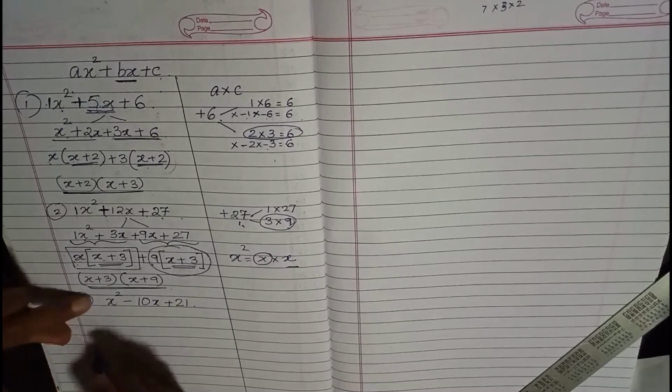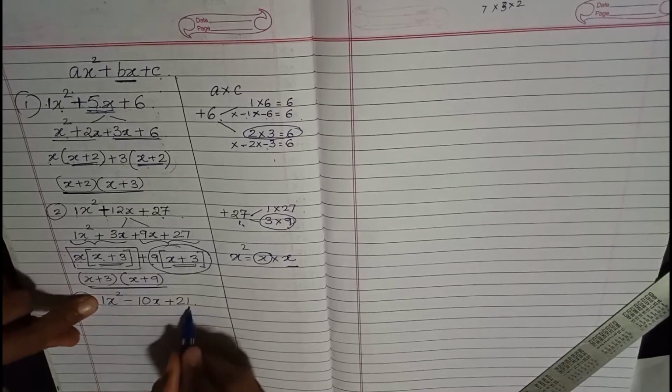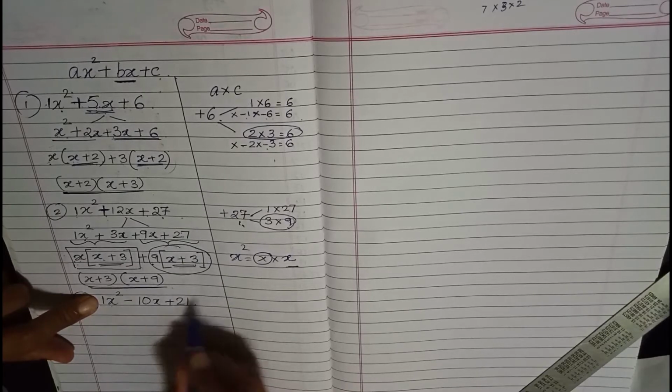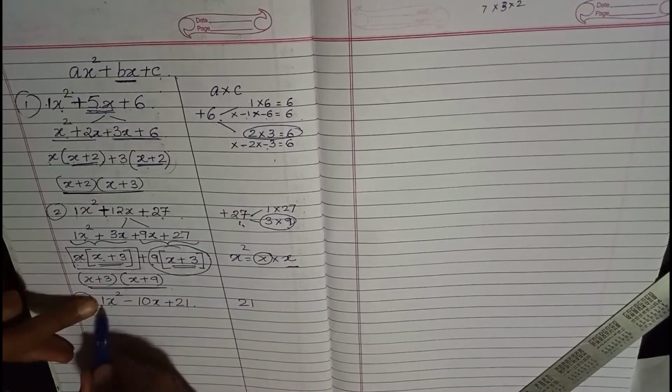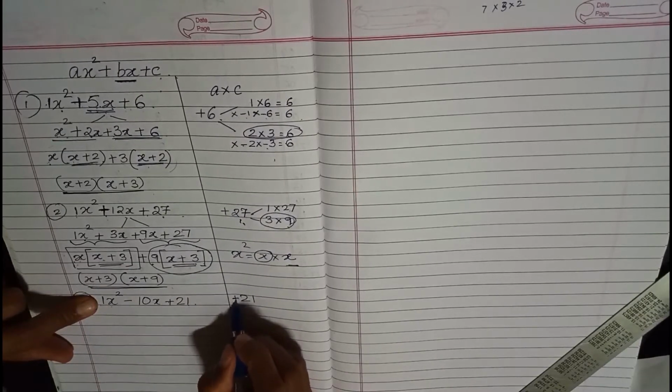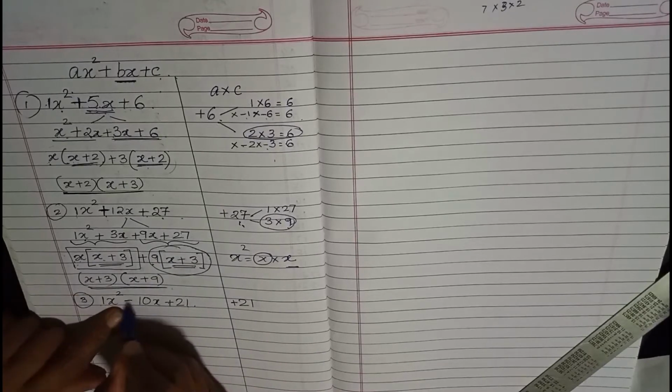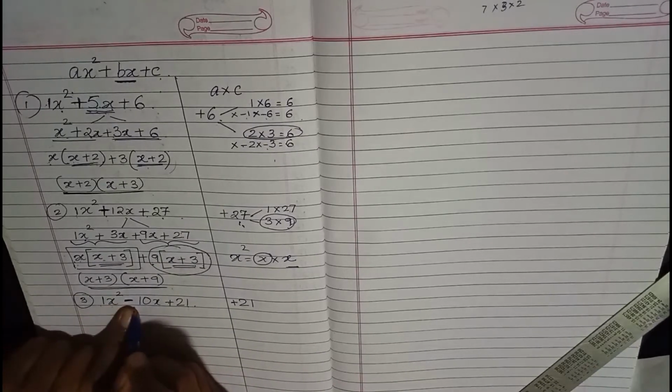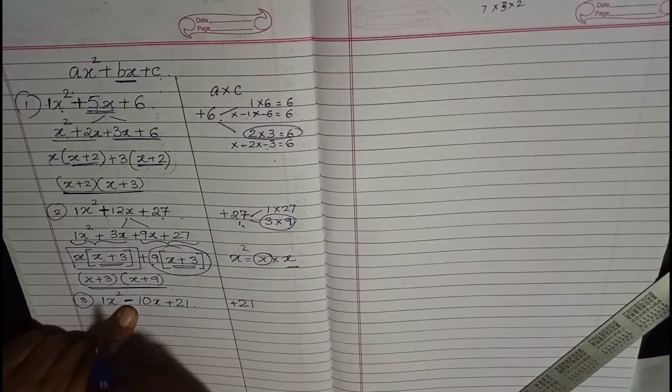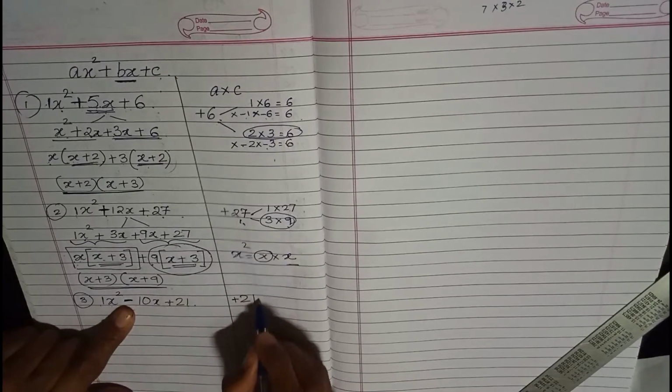So let's do the first step again. Coefficient of x square multiplied by constant term. 1 into 21 is 21. Now here you can see 21 is again going to be plus. But since the middle number is minus now, we will consider only both the minus ones and not the plus ones. So let us see.